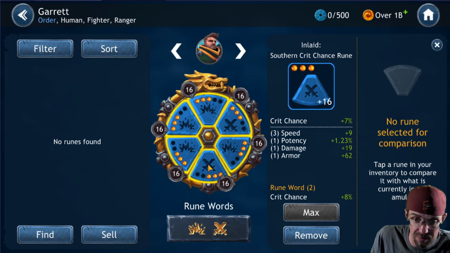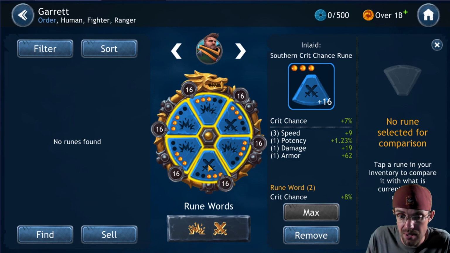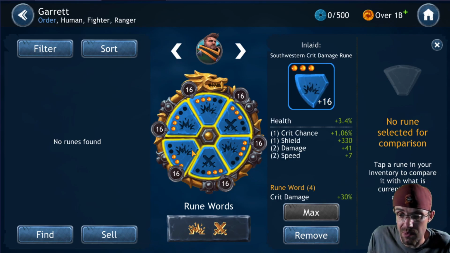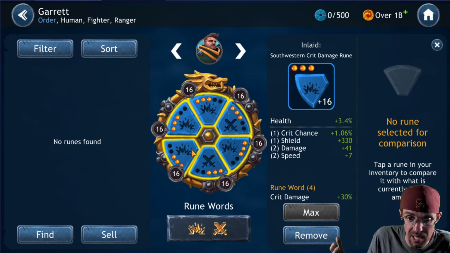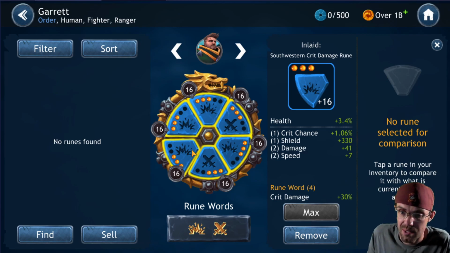So an extra 7% crit chance is not bad at all. Then I went with health over the shield because you're already giving yourself 10% maximum health paired with Eric Shieldbreaker, so I went with health.